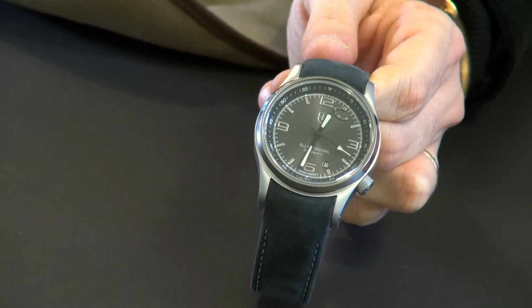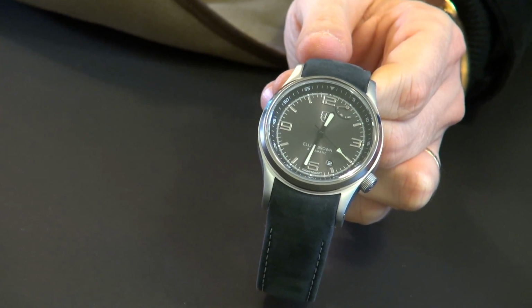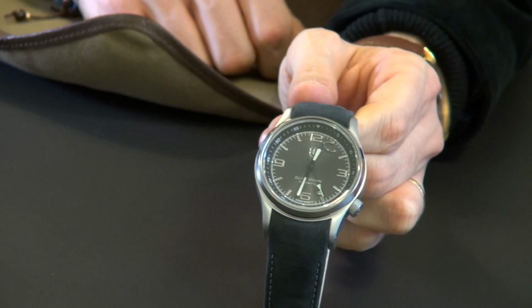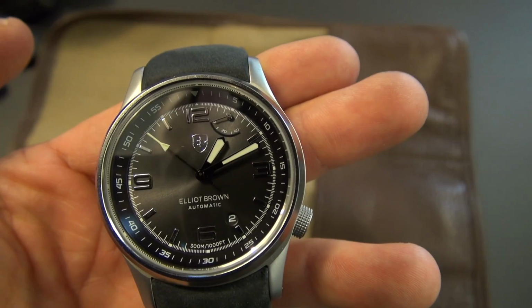Right. As you mentioned before, they do have an established retail network. So they've got about 25 or 30 brick and mortar stores that they sell to in the UK. But what is their main focus? Their main focus is on retail, where most microbrands have never really focused on that. Interesting. So that's why I mentioned in the beginning that they're a little less of a microbrand, because they're a bit more established. WatchGauge is their very first international retailer and obviously the only retailer in the United States.